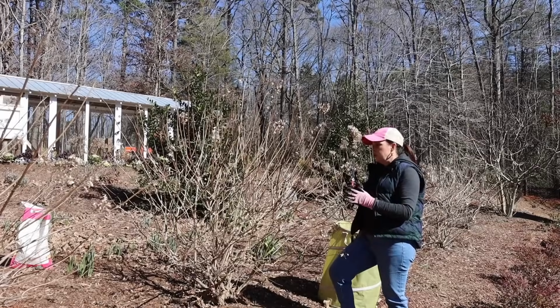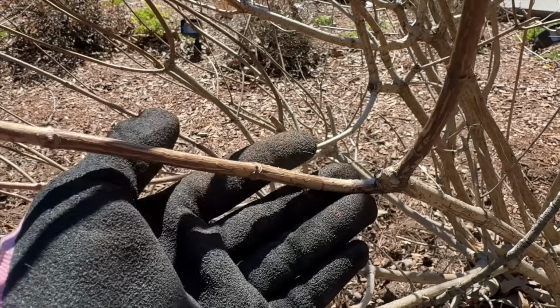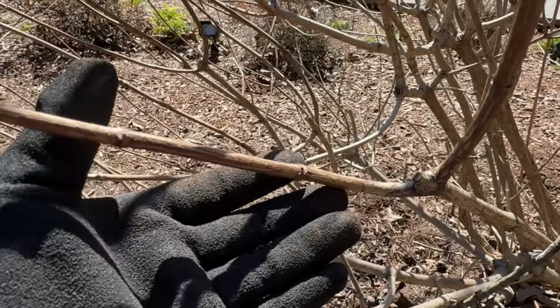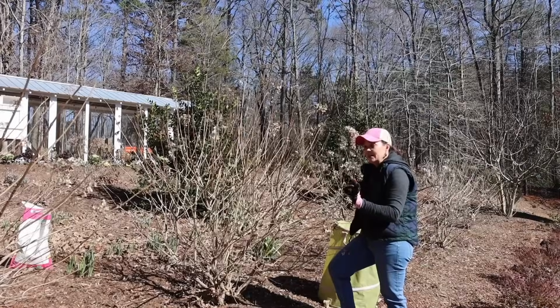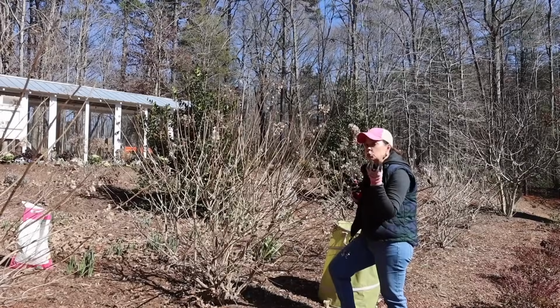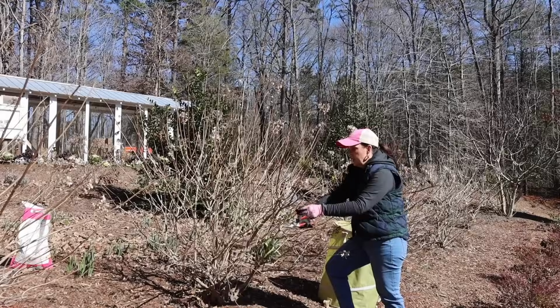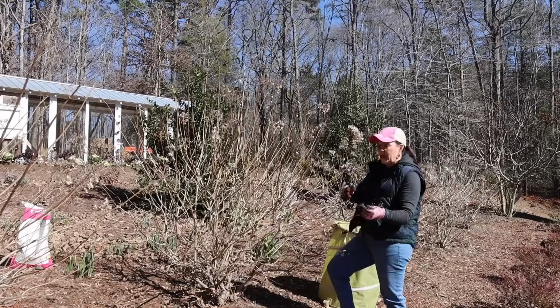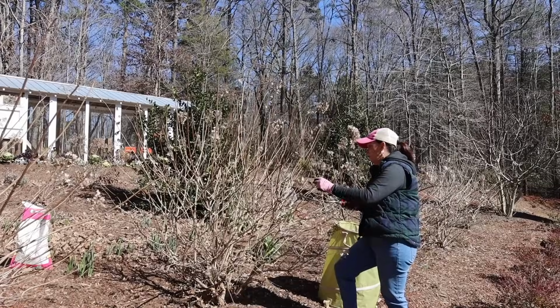So what I'm going to do is basically, where I see that I pruned it last year, I'm going to come up 2 leaf nodes on each stem and cut it there. You can see those little leaf nodes because they're starting to swell already. So I come in and I just clip. Now that means I'm taking it back maybe a third, not even a third probably, more like a fourth.